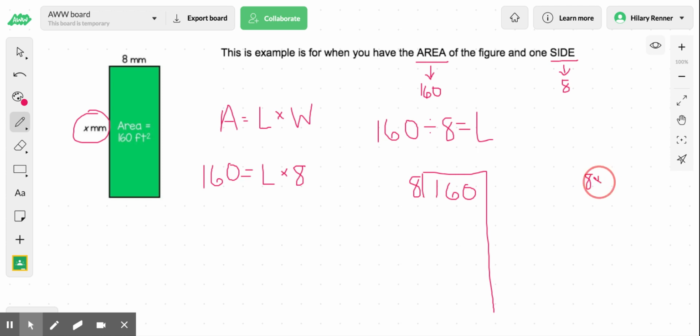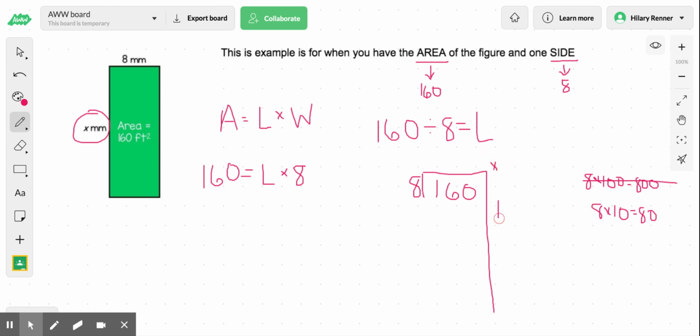Now this is just little notes off the side of my problem. We know that is 800, and we don't have 800, right? We only have 160. So no hundreds. We can't use any of those. So now we have to take down to one place value and go to the tens. Is there a 10 I can multiply by to get close to 160? Well, 8 times 10 is 80. So 80 is less than 160, so we can do that one. Let's do that one for right now.